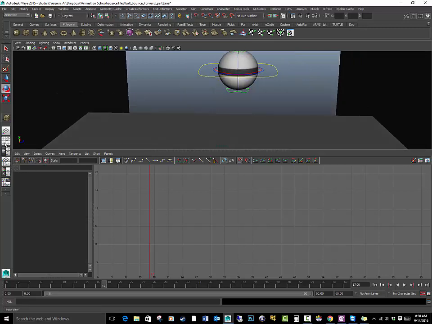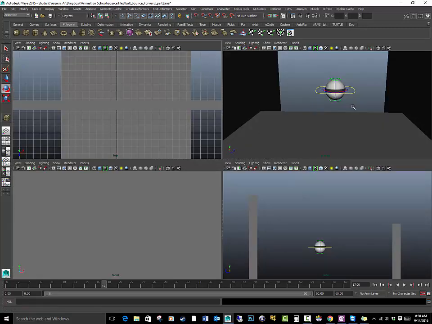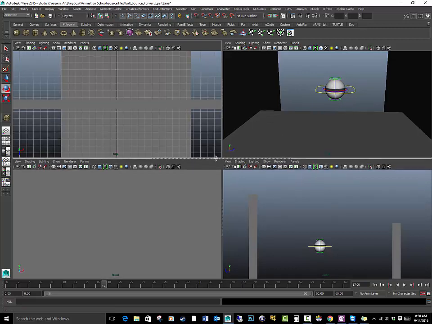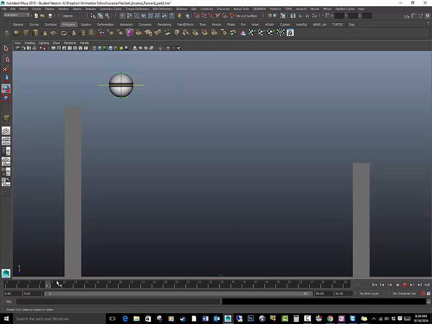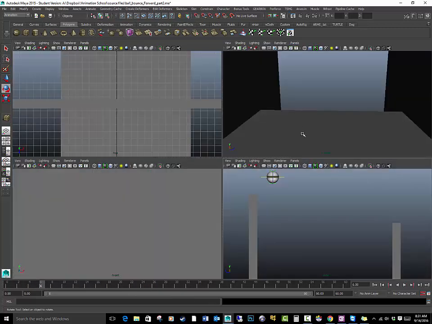All right, so one thing I'm going to do is go to my four-view panel. Normally I have two different monitors, but I'm going to utilize this one so I can go back and forth and select my controllers. So here's the bounce. I want to add my rotation in for the actual texture, which will make the ball look like it's rotating.